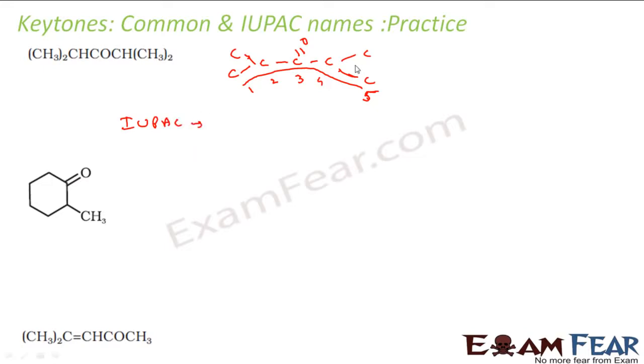Let me write the IUPAC name for this. If I see at 2 and 4, I have a methyl group, so it will be 2,4-dimethyl. And the longest chain has 5 carbons, so it is pent. All single bonds. At 3, I have a carbonyl group, so 3-one. The name of the compound will be 2,4-dimethylpentane-3-one. At 2 and 4, I have methyl groups. The longest chain is 5, so it's pent. All single bonds. At 3, I have a carbonyl group, 3-one.